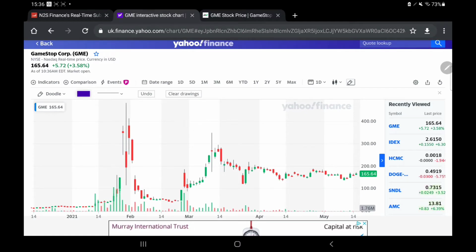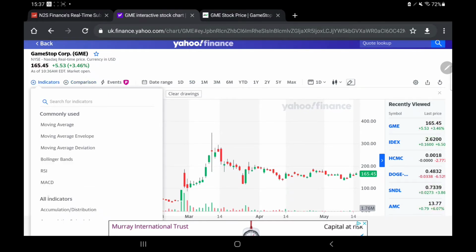Let's draw this triangle that we are seeing. So down here you can see we are basically forming a bit of a triangle. I mean, yes, you could draw it a bit lower like that or a bit higher like that, depending on how you're going to do it. Obviously I haven't used a ruler, but the same things are still prevalent in all of the patterns if you do have a quick look. We are seeing the lows become increasingly high and the highs becoming increasingly low. And if we do highlight that, you can obviously see things are becoming closer and closer, which definitely could indicate something really exploding with this share price.